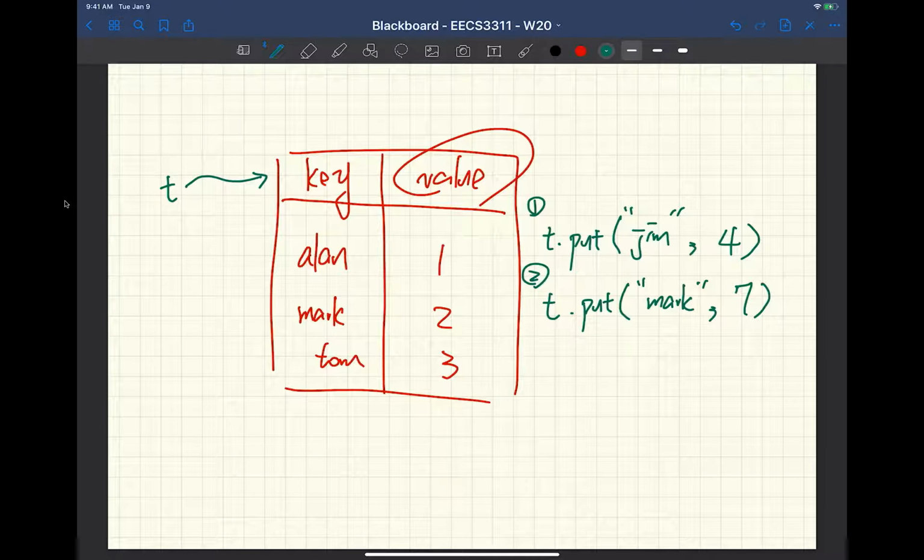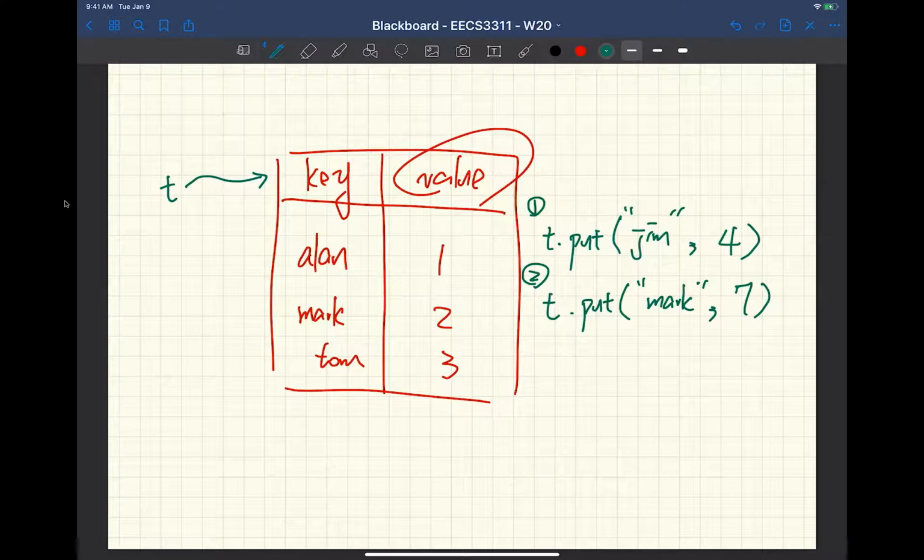First of all, if I try to run these two method calls, am I going to get any runtime exceptions in Java? Yes? No? I guess no, because they're both valid. However, what's really the fundamental difference between these two method calls? A hint for you: look at the key values. Anybody? Yes? Yes, exactly. That's exactly the difference.